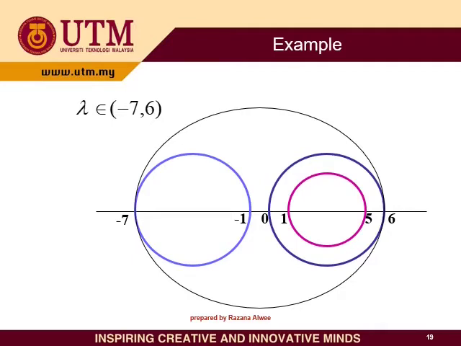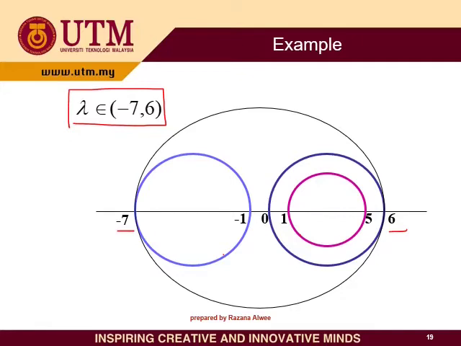The last step here is to combine all the 3 circles that we have done, based on our rows. So we will have the first one, the second one, and the third one. If you combine these 3, you will get a huge circle, one dimension here, from negative 7 to 6. This is where the eigenvalue is located. This is the range of the eigenvalue. This is what this theorem can help us find, the range of the eigenvalue.